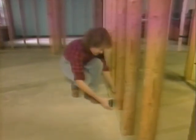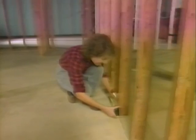Code requires that you have an outlet 6 feet from a door opening and every 12 feet thereafter. Now, the reasoning behind this is that lamps come with a 6-foot cord. So theoretically, if you set up the room this way, you won't have to use any extension cords because you'll never be more than 6 feet from an outlet.